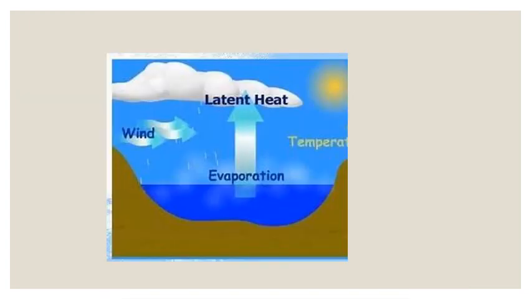So, of prime importance in meteorology are the exchanges of heat energy accompanying changes of state. When water is boiling, its temperature remains fixed at 100 degrees centigrade, although it continues to be heated. This extra heat or energy which is being supplied is absorbed from the surroundings and used to convert boiling water into its water vapor state.